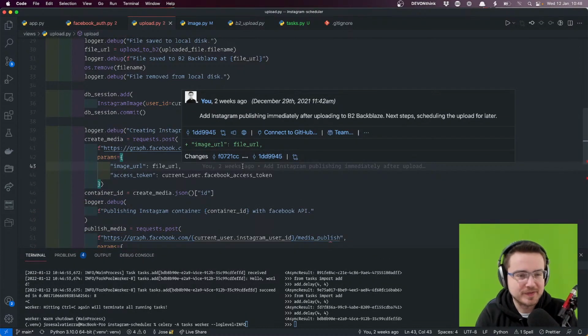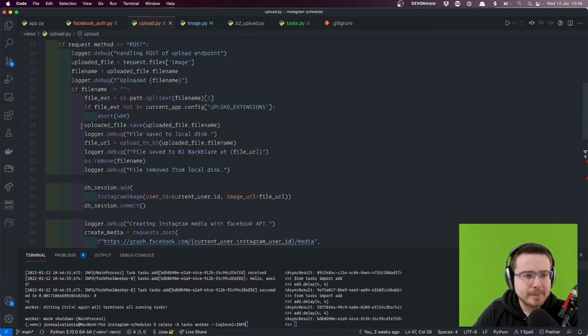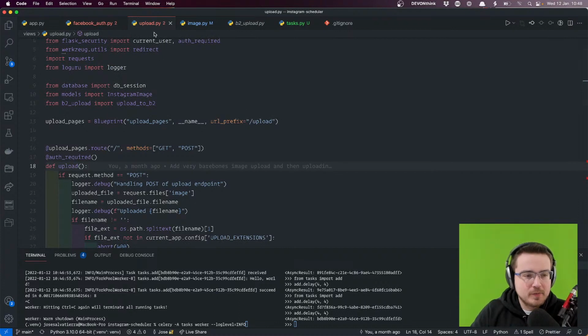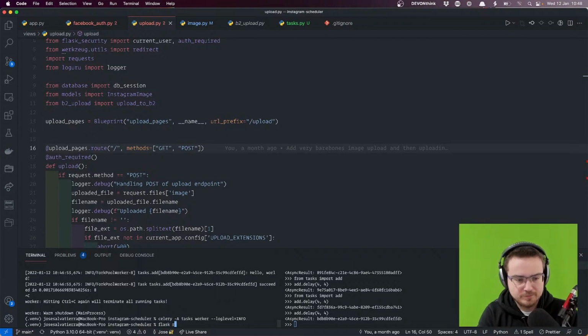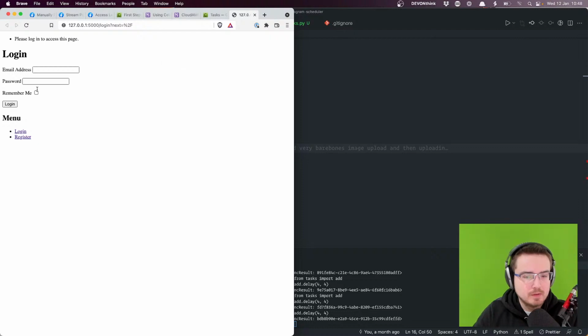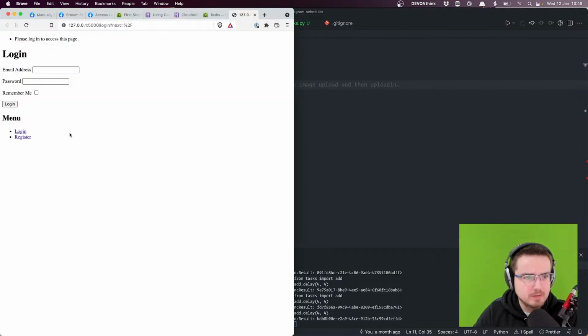Let's take a look and see if we can do something to upload a photo, an Instagram image, using Celery. That would be interesting. And so in upload.py, we've got this blueprint that we had to log into, and I can't remember if I had an account.